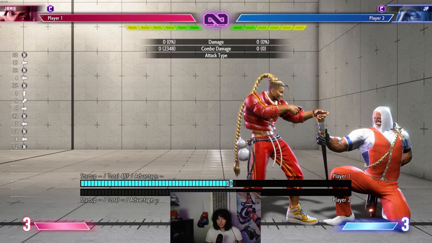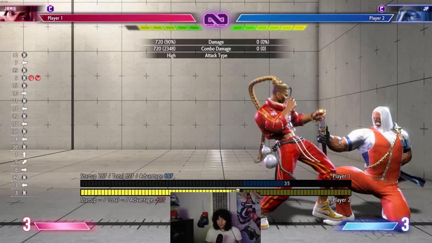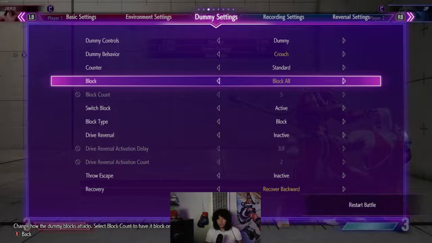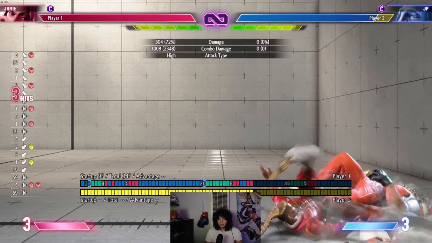But basically, when you see that their feet are just slightly elevated above the ground, just know that crouch medium punch works there. When you see their feet, you see how their feet are on the ground right there. You see how his feet is on the ground. That means that crouch medium punch won't work. So look, I'll show you. Crouch medium punch doesn't work there.